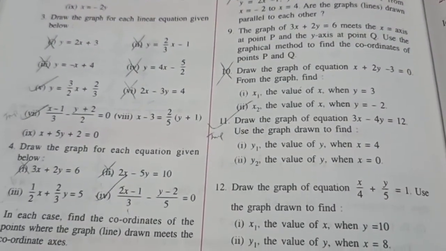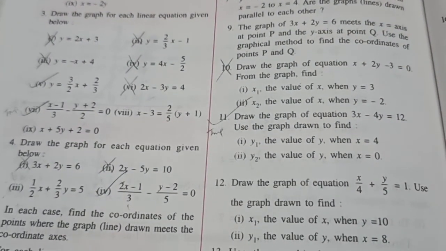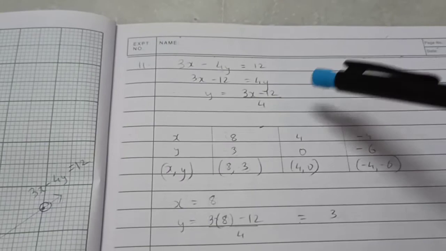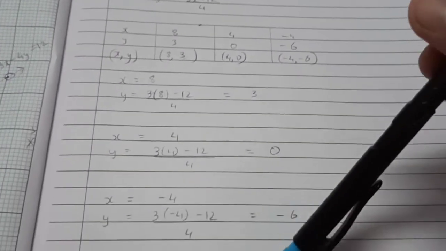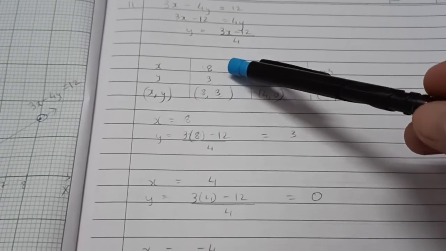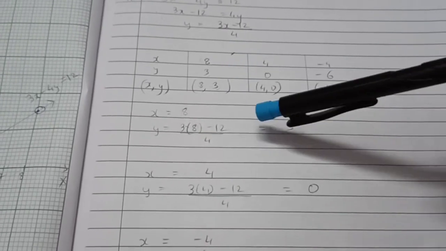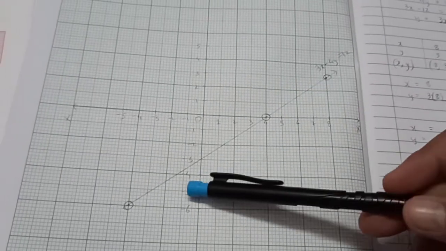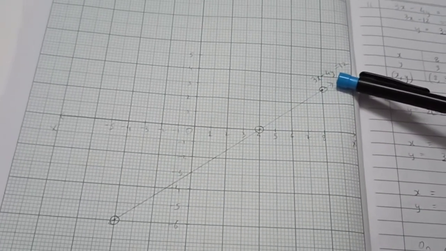And now the last sum, the 11th sum, mark it as IMP. Drawing this graph is very easy. It's the usual method. Get the equation of y, take 3 points. Note that I have not taken 0 in this case. I have taken 8. I'll tell you the reason soon. But I got 3 points and I plotted them, and I got my straight line here. And I wrote the equation name as well.